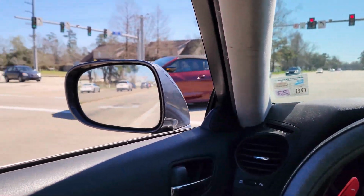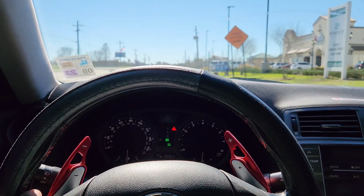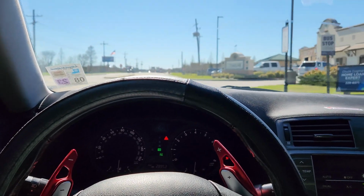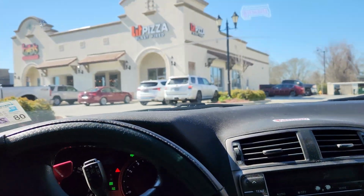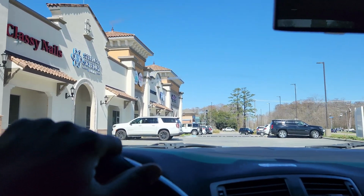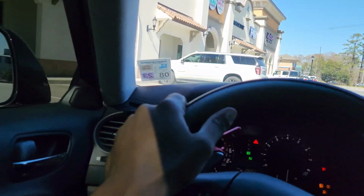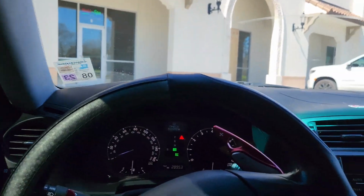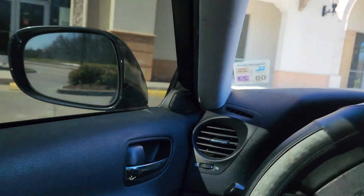Ooh, look at that BMW. All right, so it is now 20 minutes into this little cruise. I'm taking a break. I'm about to get some food because I'm hungry. We had lit pizza, boy. Let's go. The car is driving really well. I don't have a code yet. I am now not expecting a code, but I'm not going to get my hopes up because anything could happen.